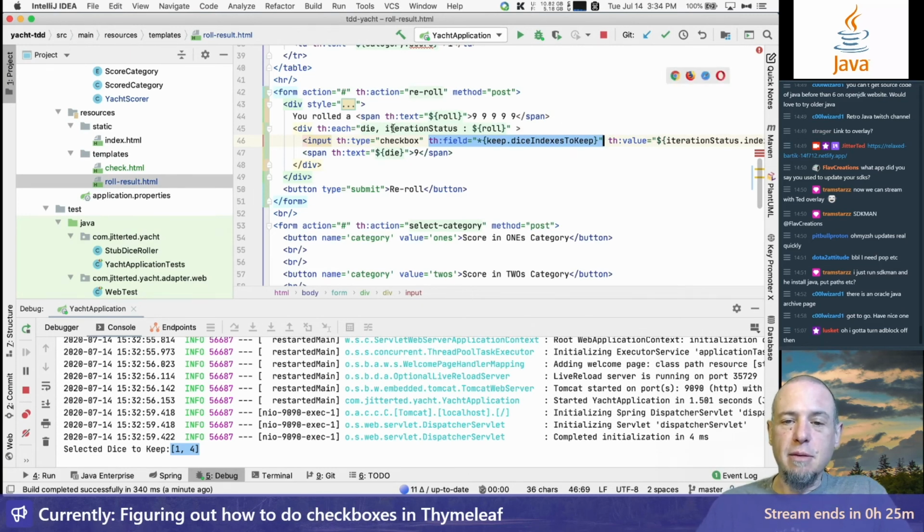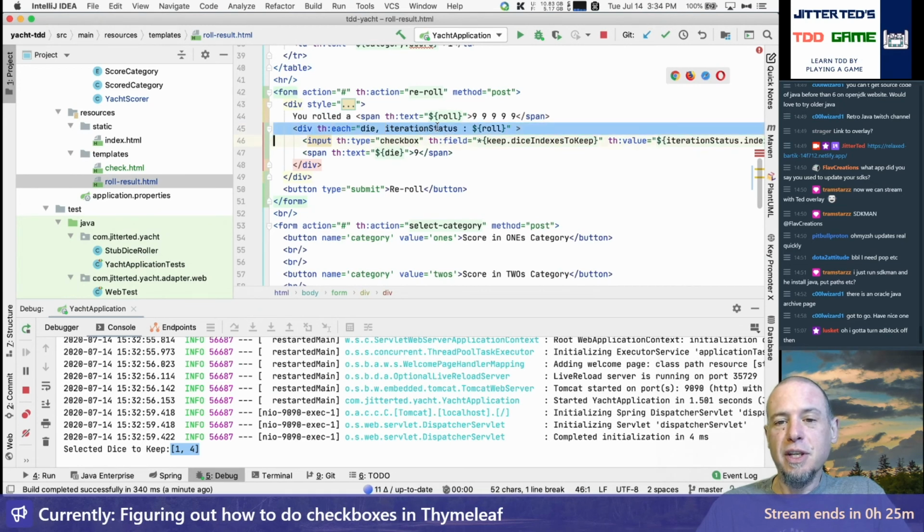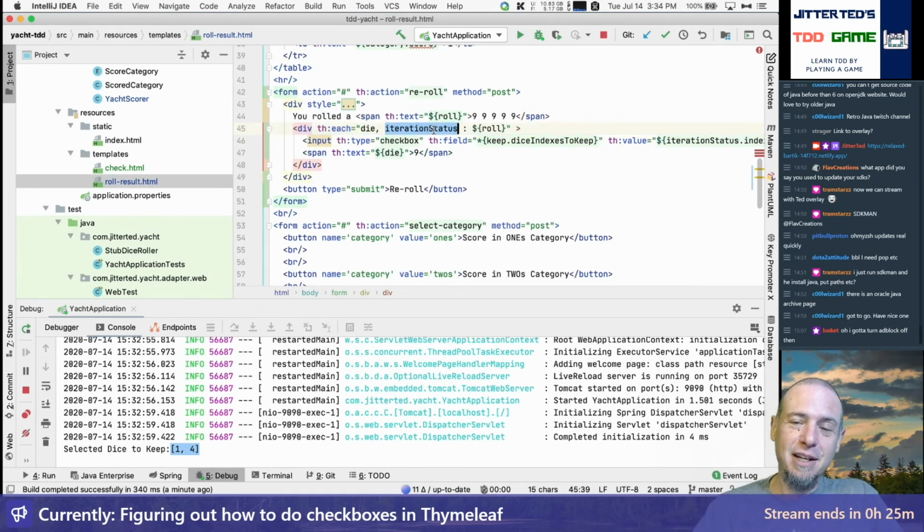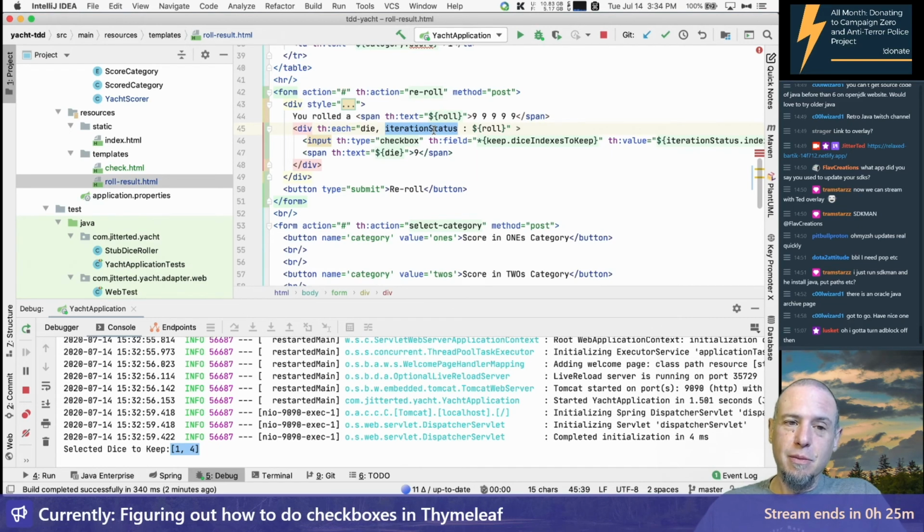The mental model I had at the beginning of this stream was that this was an index that was simply a value. The reason my mental model was that way is because the more recent iteration type of stuff I've done with HTML is actually Vue.js. And so there, it is actually an index.